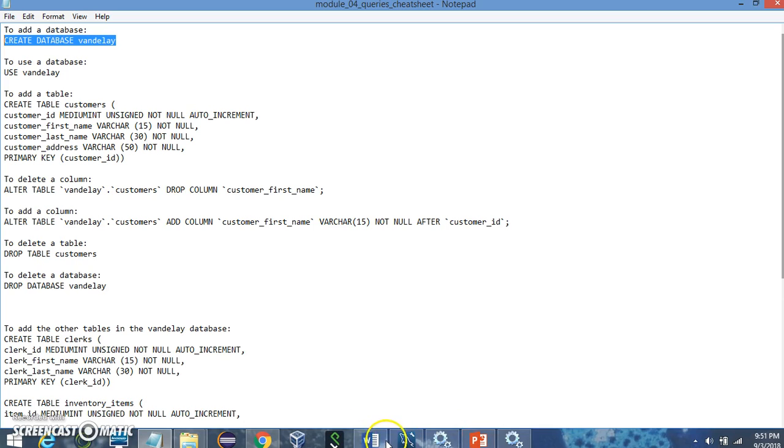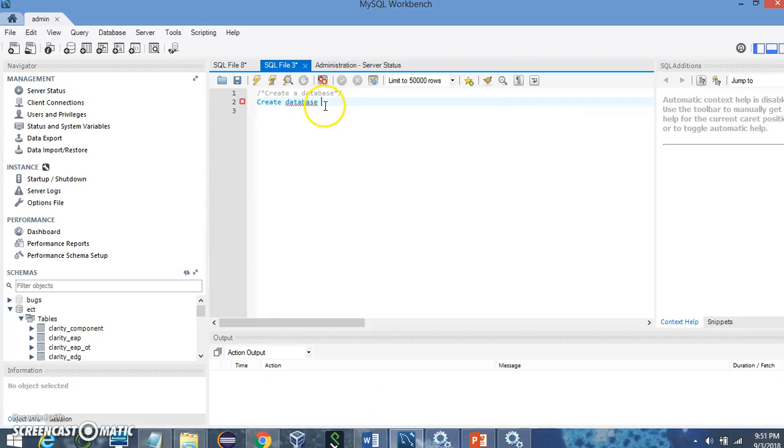I will go to MySQL and paste the code, and the SQL query always ends with a semicolon. I don't know why this is showing the cross button over here, but this code should run. I will hit F5.